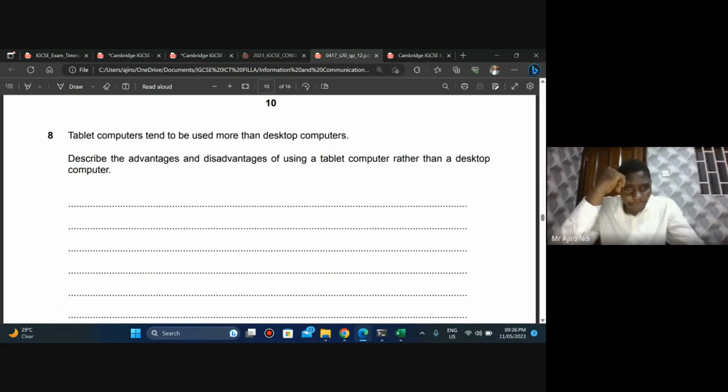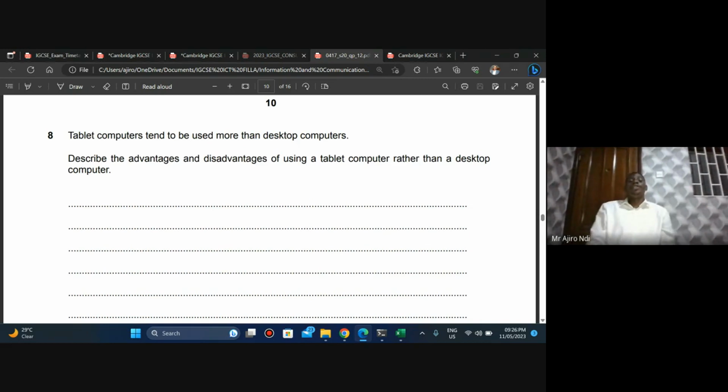Tablet computers tend to be used more than desktop. Describe the advantages and disadvantages of using a tablet computer rather than a desktop computer. Now, you will see this in chapter 1. In fact, the first one is desktop computer. The second subtopic is mobile computers.